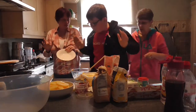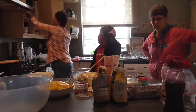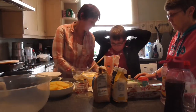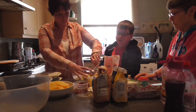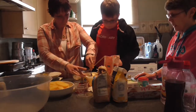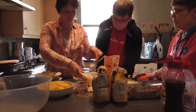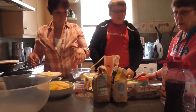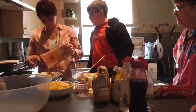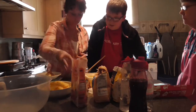Put that together. It's fine, thank you. Together while you do the main cake. It says use an electric whisk, so we can put all the cake ingredients together for the cake. I don't know whether Mummy's got a whisk. I've got the hand blender. And have you said hello to everyone? I have, yes.